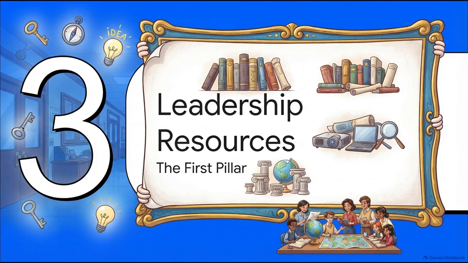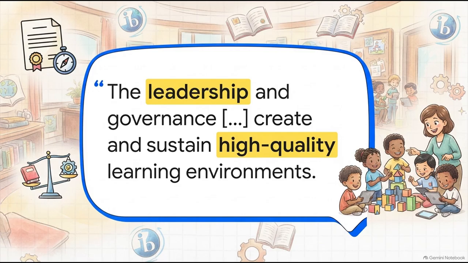Leadership and essential resources. The first pillar. Now, Standard 0201 plainly states the leadership and governance of IB World schools create and sustain high-quality learning environments. This is a great reminder that a highly effective learning environment doesn't just magically happen, right? It takes intentional, sustained leadership. Your environment is the direct result of careful policy development and resource management driven by your pedagogical leadership team.